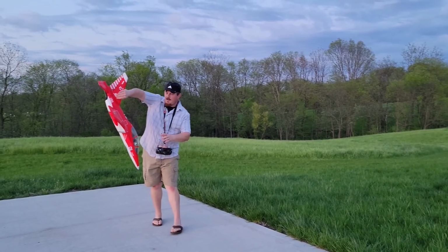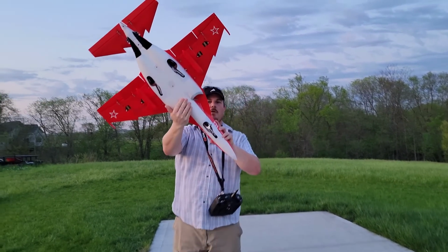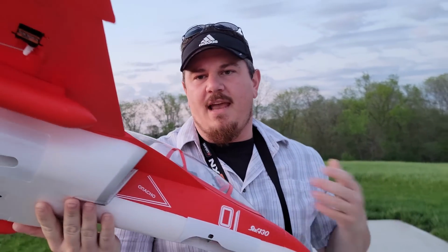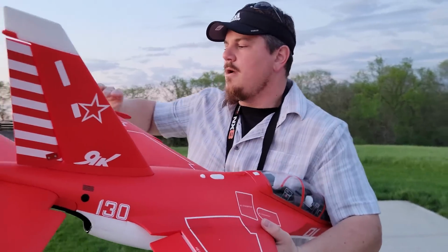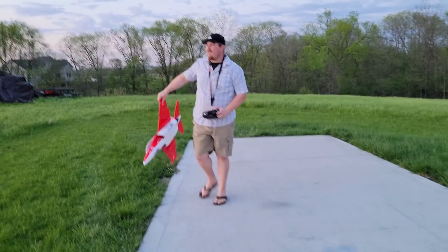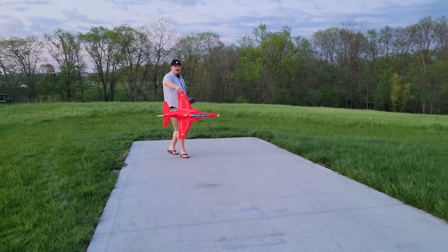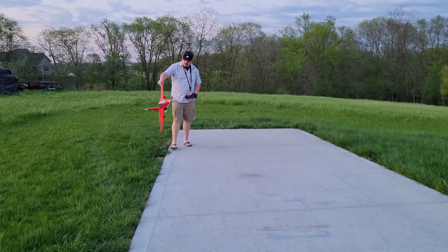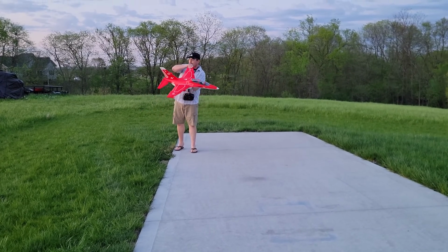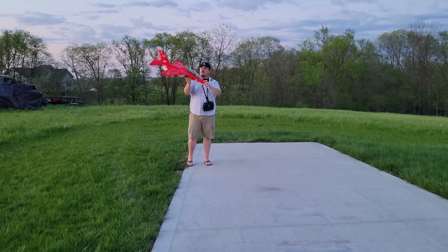I don't feel like I'm gonna get enough speed that way because it's just a weird belly, okay? But see, if you're flying from a grass field, you can take off and do your thing. So the other thought I had was, what if I tried doing a throw like this? Let's see if I can get the speed up. I've got some drop there to work with. That's got a lot of power, but there's gonna be a lot of spinning torque.